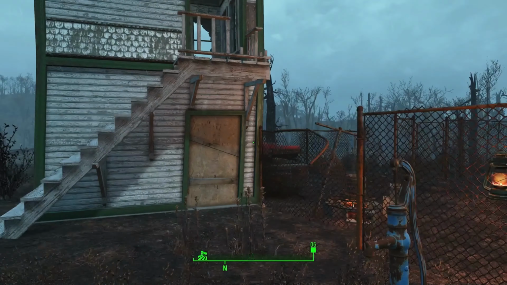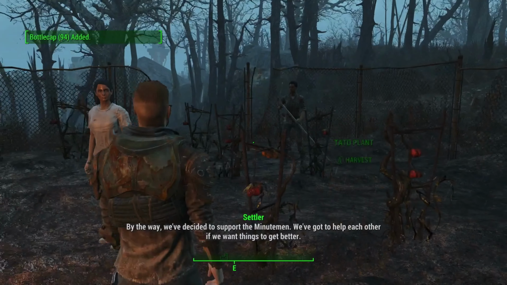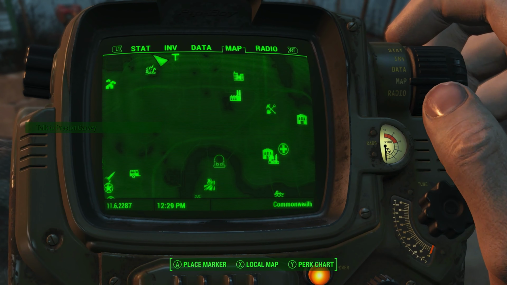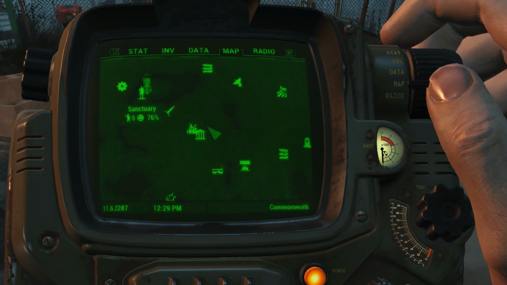I cleared that place out for you. Should be safe for your friends to move in now. Nice to have some good news around here for a change. There you go. By the way, we've decided to support the Minutemen. Oh, thanks. We gotta help each other out if we want things to get better. Cool. Let's go tell Preston, so he'll give me another settlement to go help.